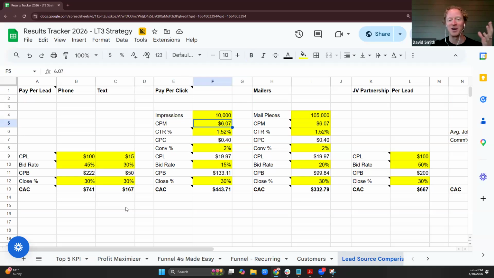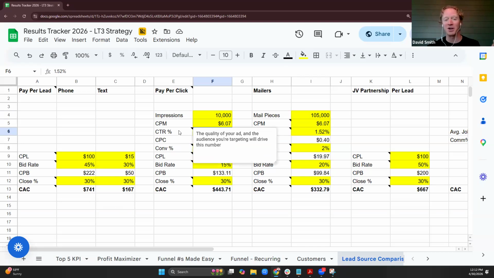When you log in or when you first start creating your campaigns, let's say it's $6. These numbers will be based on what you buy it at. The next one is your click-through rate. And your click-through rate, again, I've got some little prompts in here. That's going to be, when people see your ad, what percentage of them click on it. That's going to be affected by the quality of your ad, the audience, your selection, your targeting, all the things you're doing that go into that.